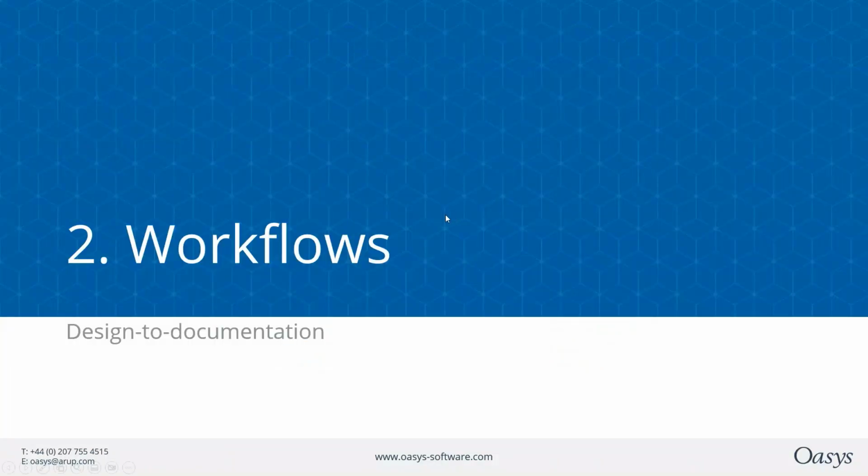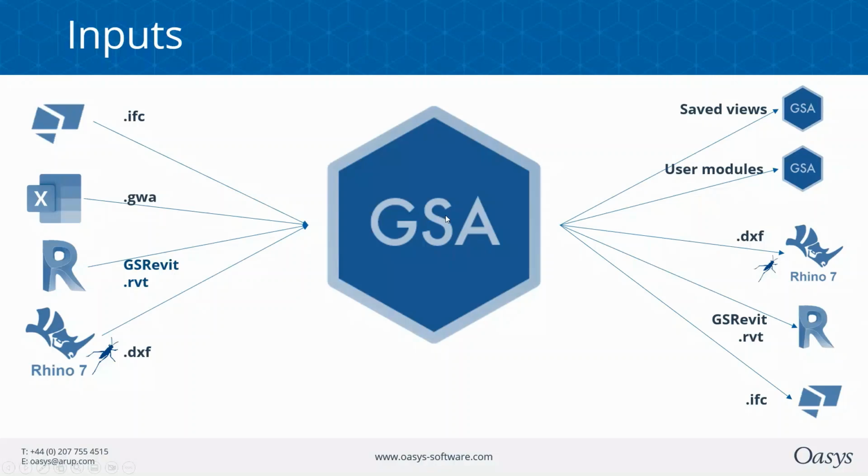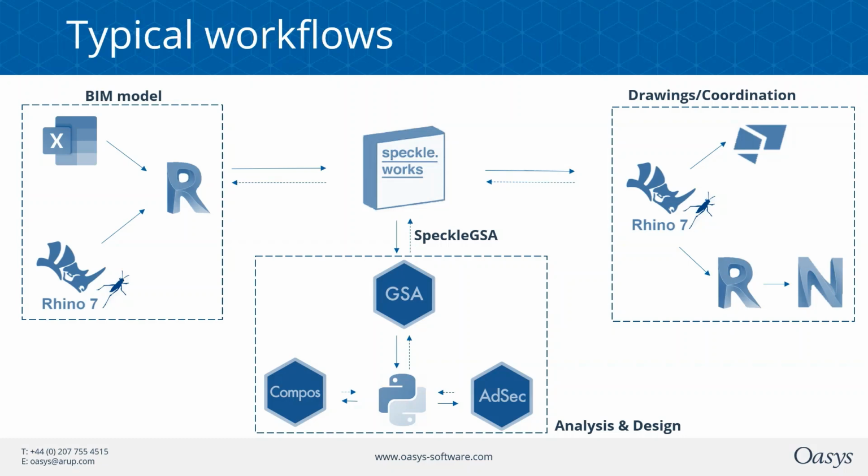Anyway, yes, workflows. How do you work with it in general? You can create your model in a whole variety of ways, work in GSA and then export the results in a huge variety of ways as well. This is all a classic workflow, how you might work with it, but you might be more modern and have a Speckle server as the central control of the whole project, of which GSA is then the components.